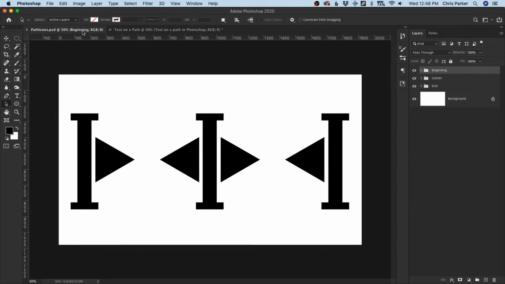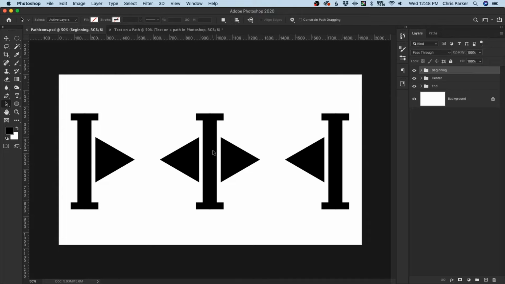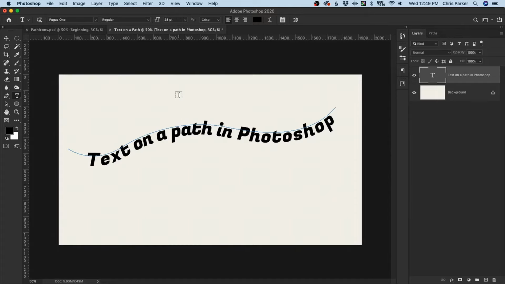So let me show you this real quick. So these are the 3 icons. We have our arrow here pointing to the right, this is the starting point of the text. If you see this icon, this is the end point for the text on the path. Then if you see this icon, this is the middle or the center point, which you can use to align the text accordingly. Now you're only going to see this icon here when you have your text aligned to the center. So we're not going to see that right now, but I will show it to you in just a second. So let's go back here and let me show you how to reposition this text.